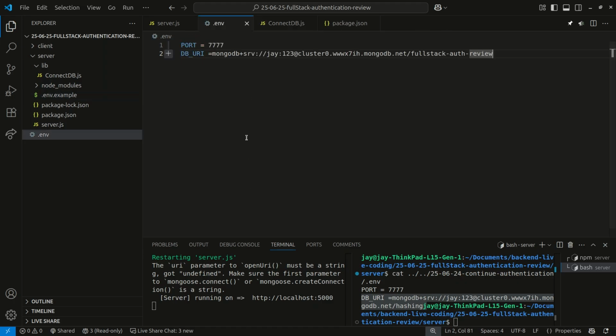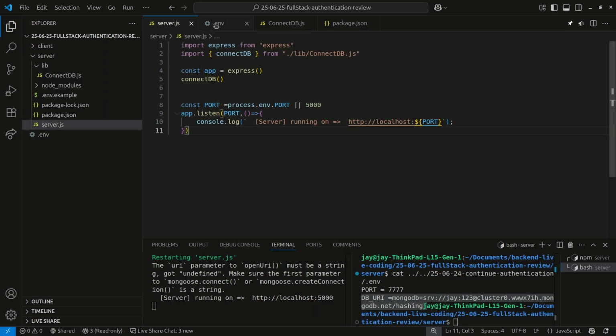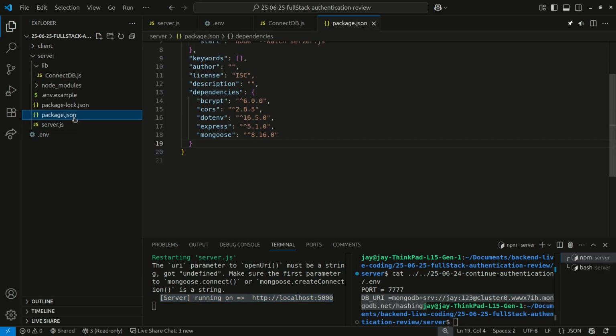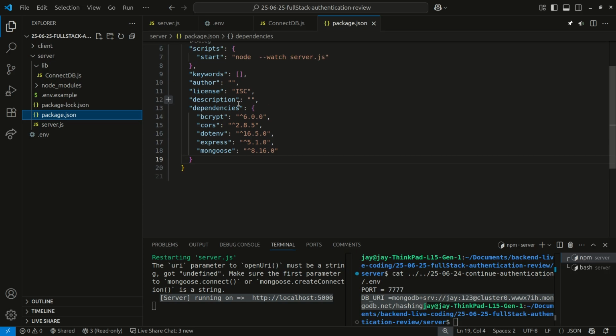So we should be connected now to the database. The thing is that for the .env, whatever you change, you can see the server is not restarting because the script that we have, the node, is not watching the .env. Because this is a script that we've written.